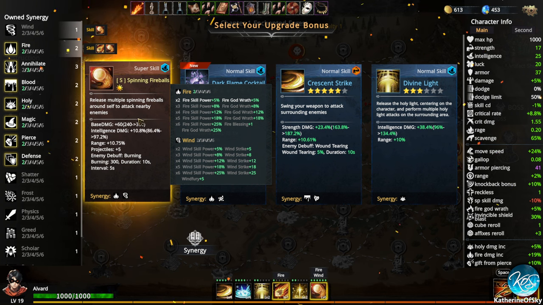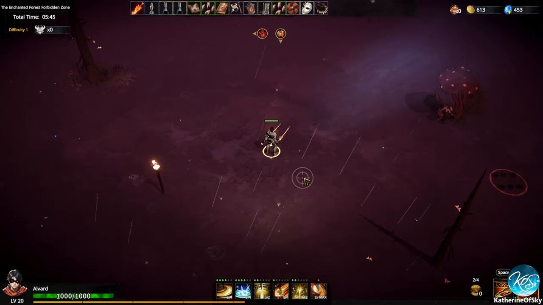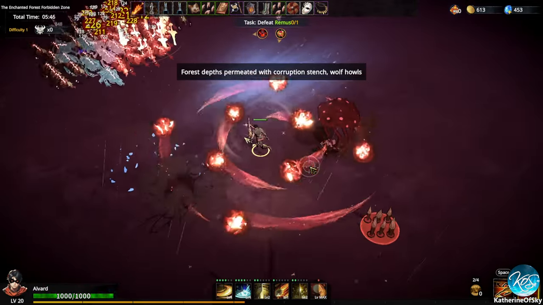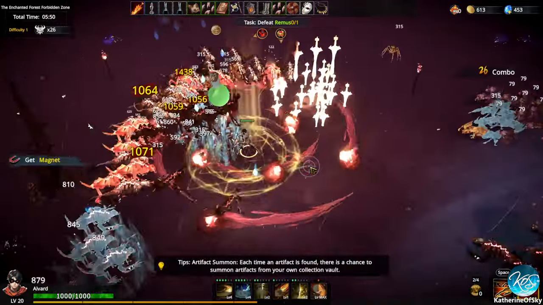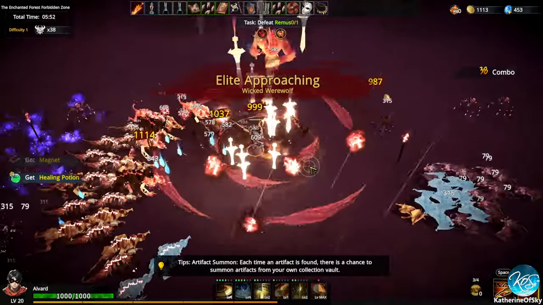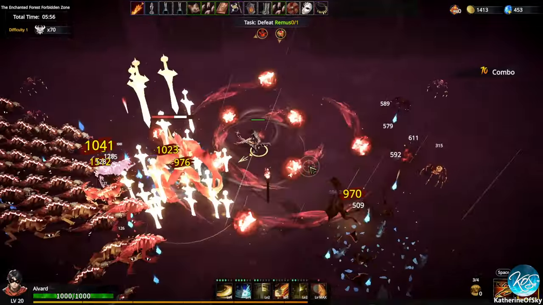Spinning fireballs, and we now get the super skill. This is fantastic. The super skill is amazing. It's crazy, and I love it. I love it. So it starts off slow. This is slow, by the way. And then it gets nuts after a while. I don't know if I have to have super skill times 2 or what, but it's wild. Okay. Yo, yo, yo. There we go.